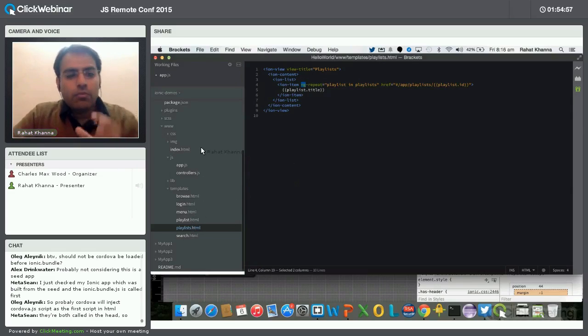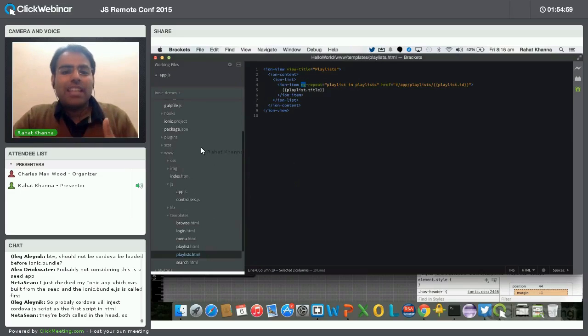I think this would be good for the basic app structure so that you can know what the structure of an Ionic app is. When you start building your app, you know where to put your stuff, where to create new views, where to create new controllers. And you can use the basic Angular stuff like creating your own services to talk to different APIs or different web services.